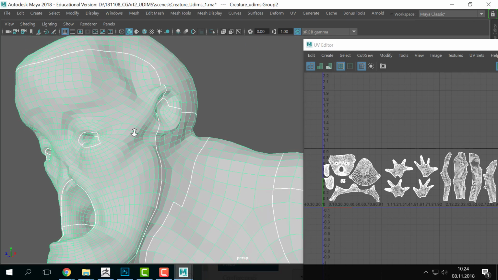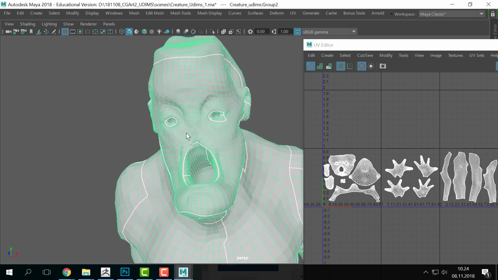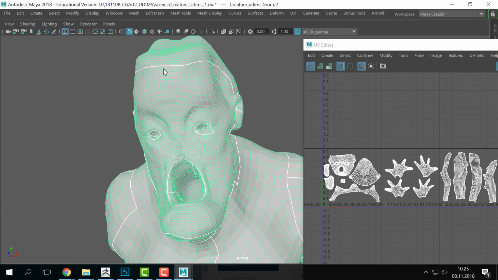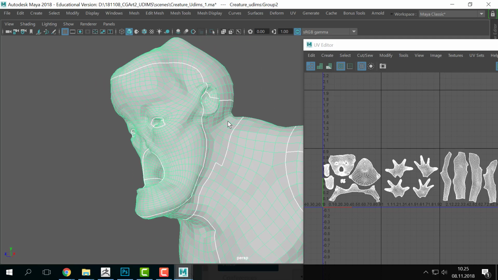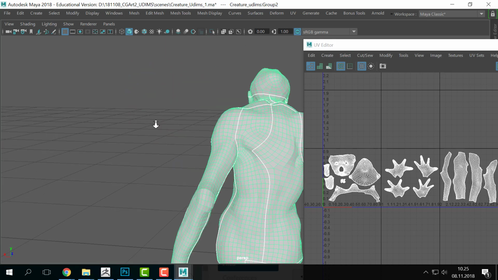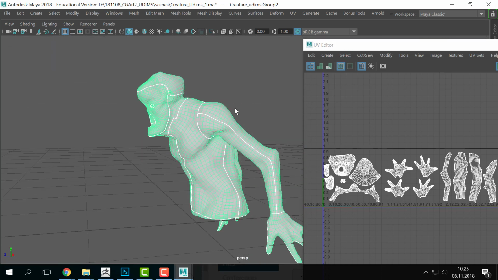But really just cutting everything open, as you see, and probably I didn't have to put a seam right there in the front of his face. If you can avoid it, you would avoid placing a seam right there. Technically, you get away with it because we don't want to see the seams anyways. But just try not to put seams smack in the middle of the face, probably. And then you just cut it open and spread things apart.